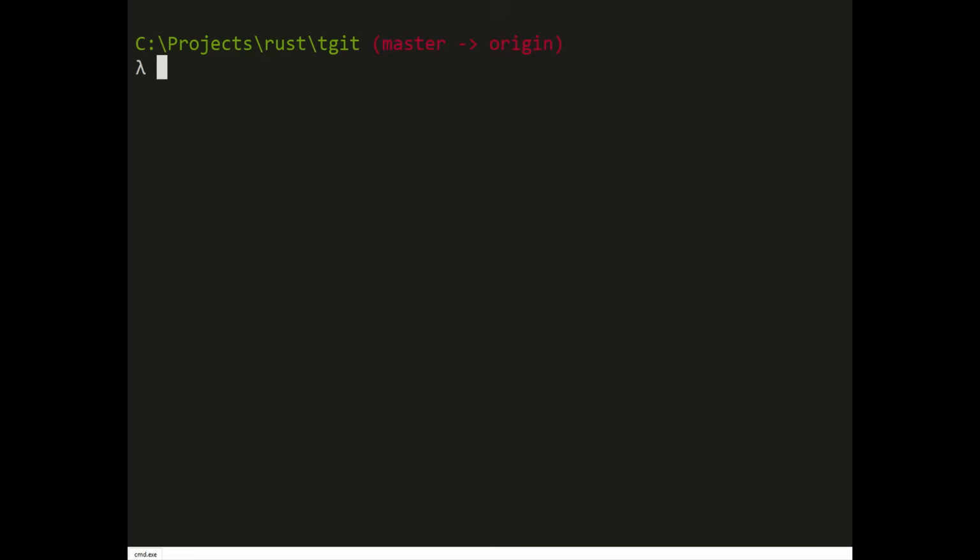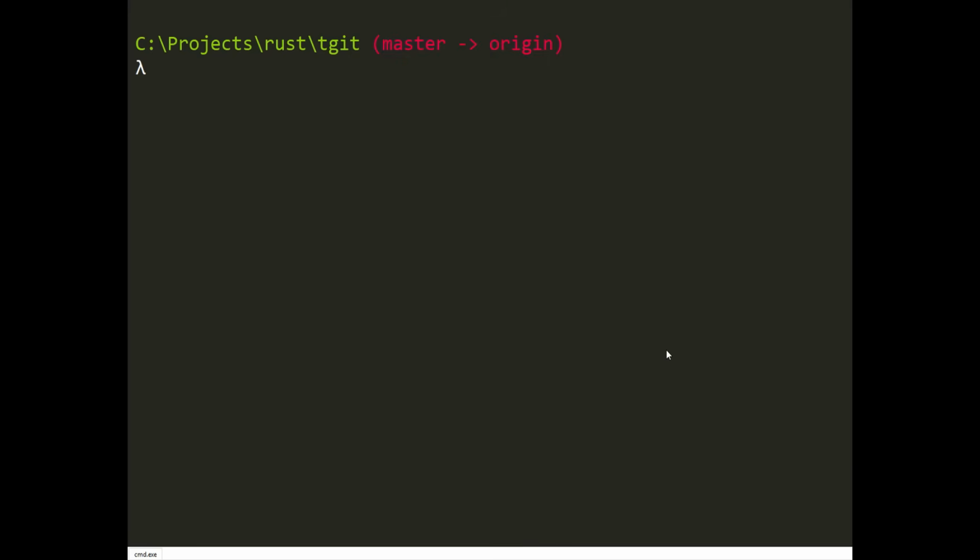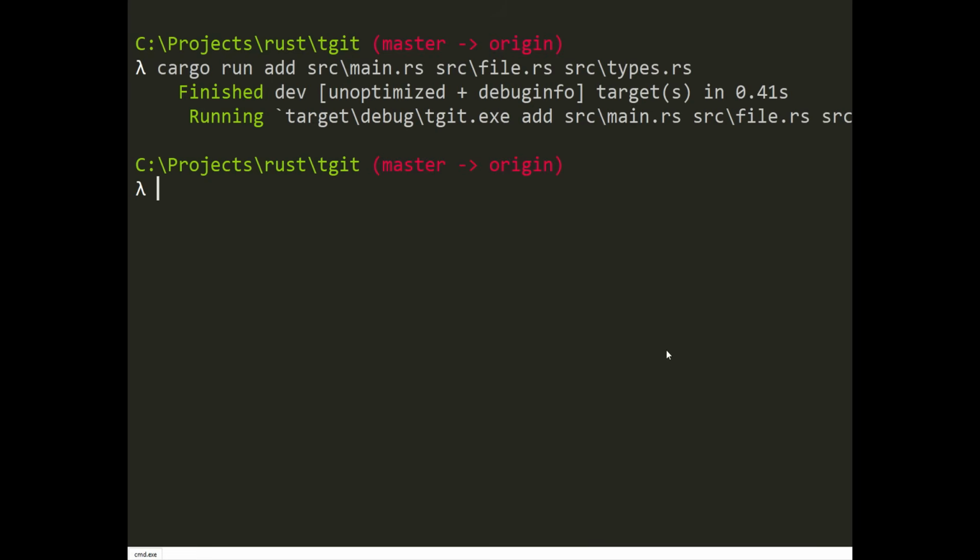All right, so transition over to the command line. And I can just run cargo run, and let's just add our main.rs file. And if we wanted to add more files, because we're on Windows, we don't have a direct batch command, so I can't just write source star.rs. If you're on Linux, you could do this, and then it would just take everything inside of the source directory and call add with it. So instead, I have to add each file independently, which is really annoying. So if I wanted to add all the files to Git like this, I could do it. Anyway, I'll put 3 of them in there. It looks like it came back without an error.